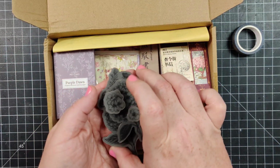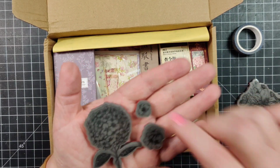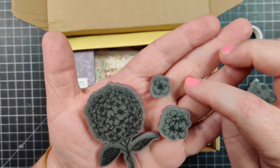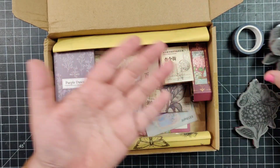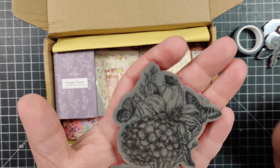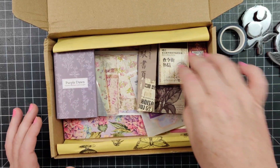Okay, and the cling stamps. So these three came in one little envelope. You've got the hydrangea here, and then some little hydrangea blooms, little flowers from the bigger ball of flowers, and this other one, which is that same hydrangea, but you've got some butterflies and some other kinds of flowers in there. So really pretty, very summery.